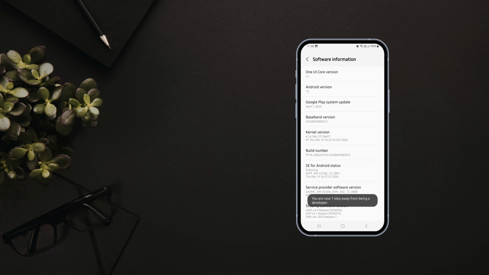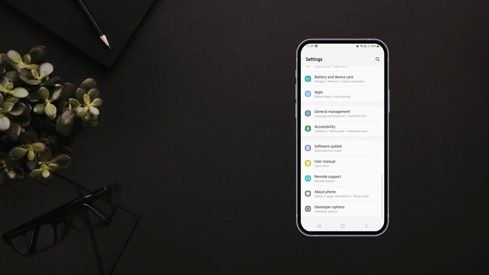If you are struggling to find this specific section on your device model, just return to the main settings screen. Tap the search icon at the top, type Build Number, and select it from the results to start tapping. Once you complete the taps, you will see a small pop-up message confirming you are now a developer.